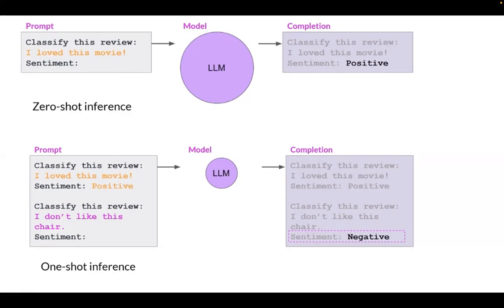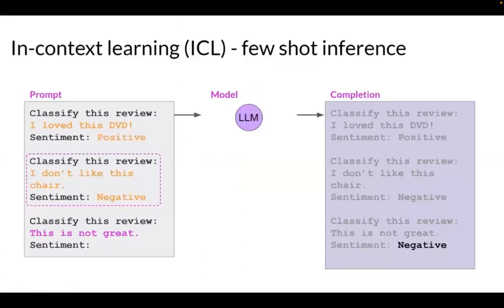But if I give one example, say I want to do a classification and I give one example that this is the label, or you want to do sentiment analysis and you say, give me the sentiment of this, this sentiment is positive, now give me the sentiment of this. Here you're giving one example and then asking. This is called one shot learning. Like that, if you give two examples, it becomes two shot learning, three shot learning. If you look at these ChatGPT models, ideally they are using 4 to 5 shot learning when making predictions.